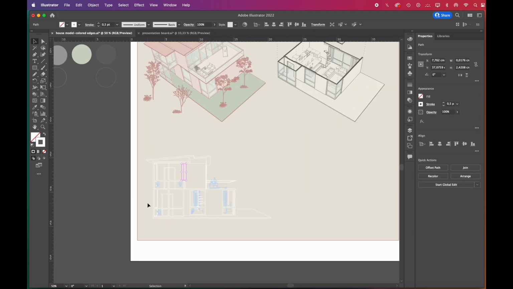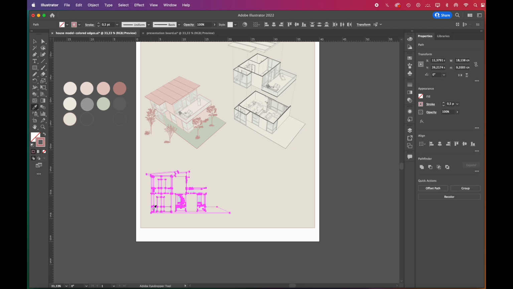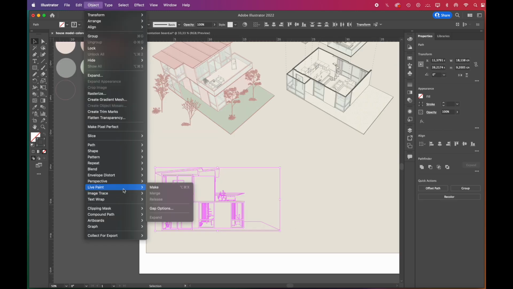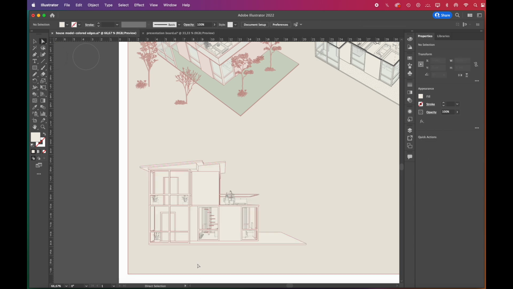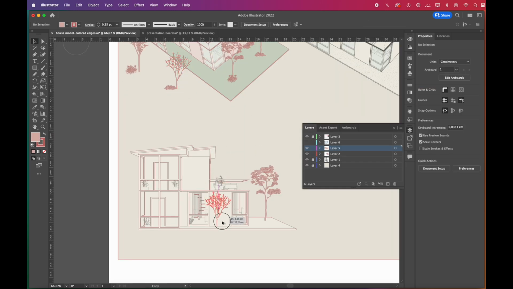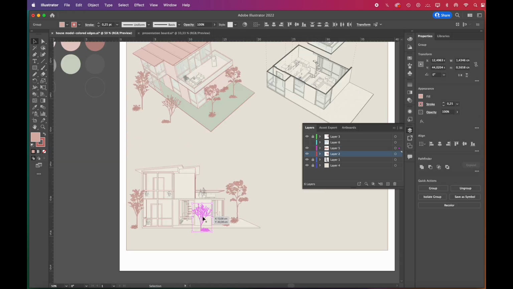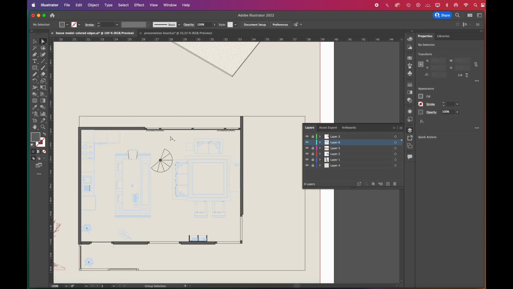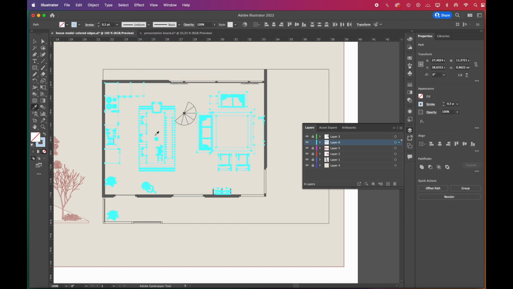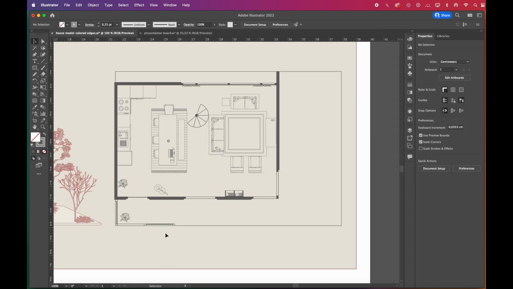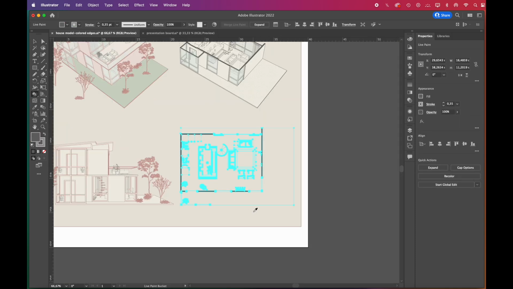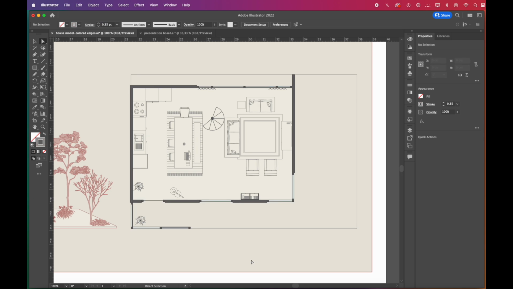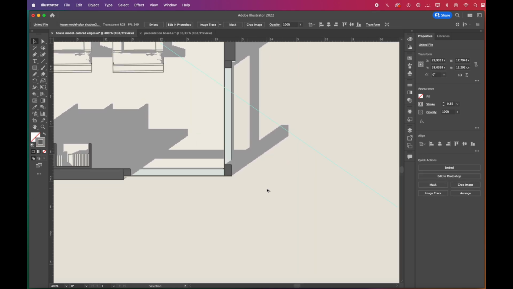We repeat the same coloring processes for elevation. We change the colors of the outlines with the select and same commands. We color the whole drawing with the Live Paint tool. We'll add the same trees. Again, we delete the surfaces added to the windows. And we'll use the same coloring methods for the floor plan as well. Now, we'll place the shadow PNG. We'll lower its opacity for a softer look.